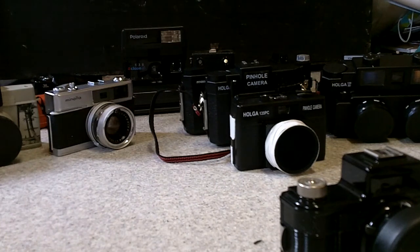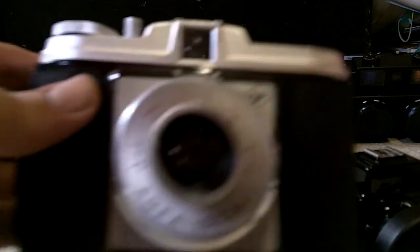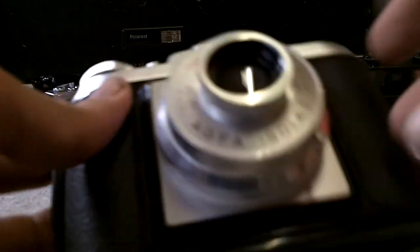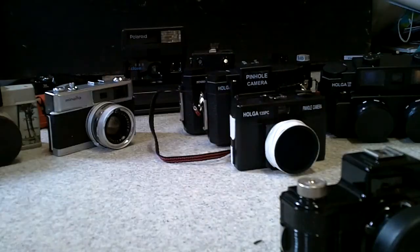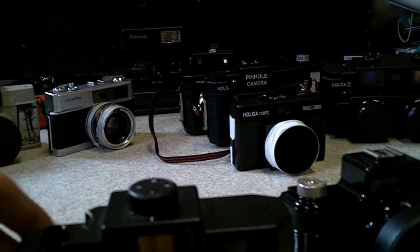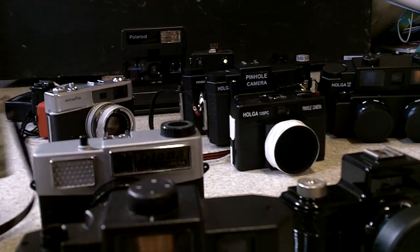Then you definitely want to have a medium format camera. This is an Agfa Isola. The boxes are medium format too. Anyway, I've seen nice results from this model, not from this camera. This one, the shutter is a bit broken. So, gone. Next. You want to have a Plastic Fantastic camera.